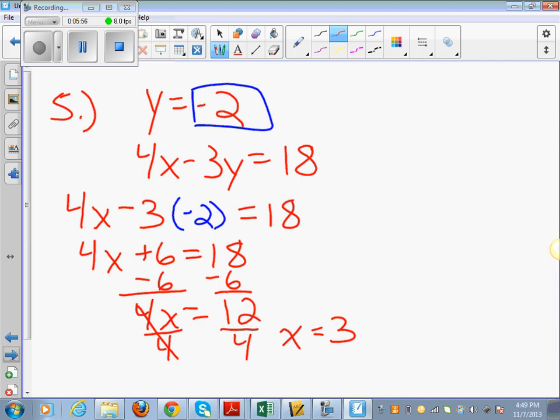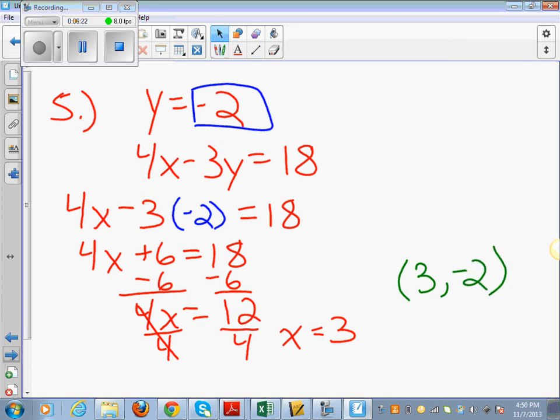So ordinarily, we would have to go back in and plug in 3 into one of our equations, but the part that makes it easy is we're already told what y is equal to. Y is negative 2, because they told us that in the very first equation. So our answer is our ordered pair, with 3 as our x value, and negative 2 as our y value. So our solution is at point (3, -2).